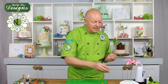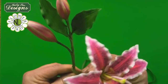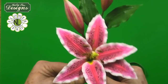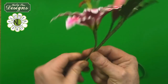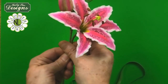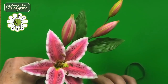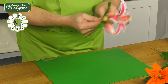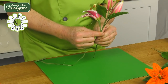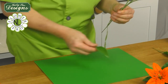Then we're going to take the lily — bend it so it sits up and comes forward — just take this into place carefully. Be a little careful when you start moving this around because your hand goes underneath the petals, so just watch what's happening all the time. Your lily will sit like this — it's a very nice presentation, whether you're going to lay this on a cake or stand it on the side of a cake with the lily presented sort of forward. Then take the three remaining leaves.